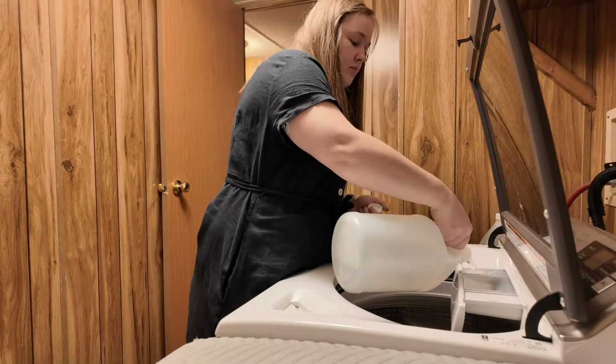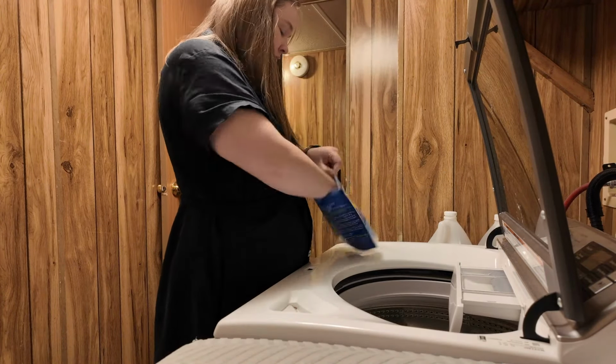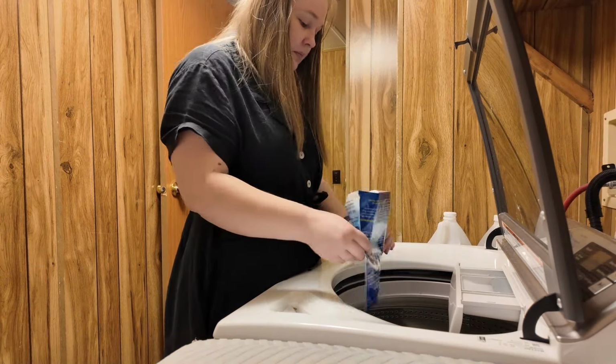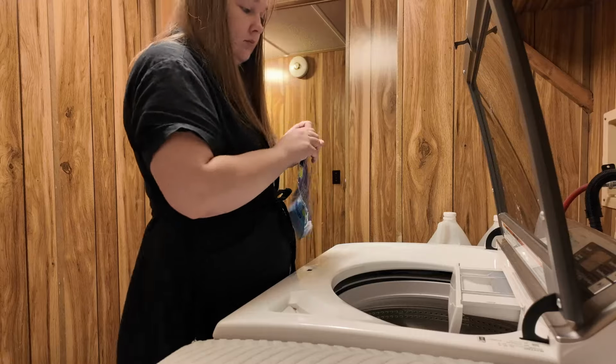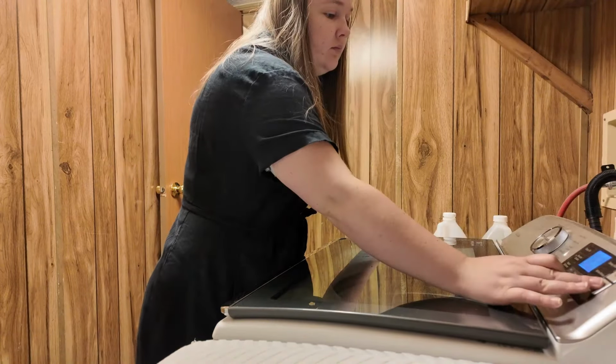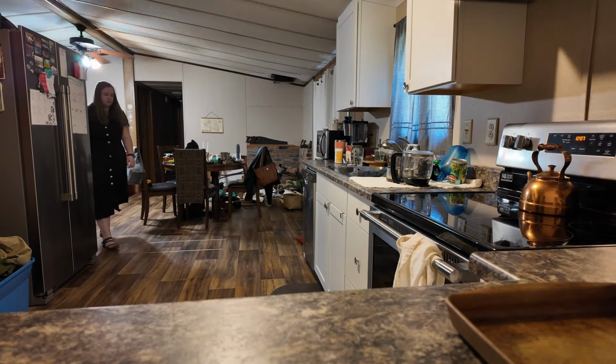And I just went outside to shake those bathroom rugs out, get all the grit and stuff out of them, and then I'm just throwing them through the wash with this, which is basically OxyClean, but it's a better, cleaner version, and it's from Azure Standard. I think it's a Country Safe brand.